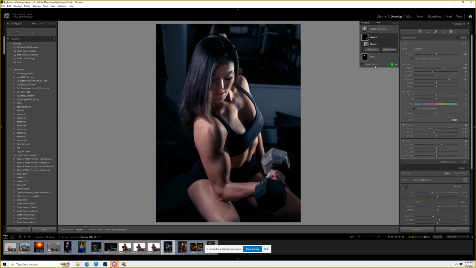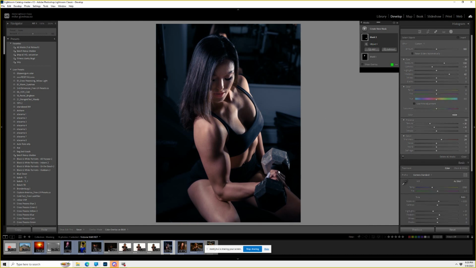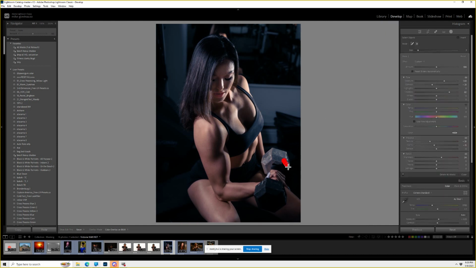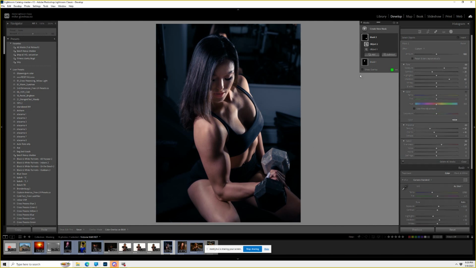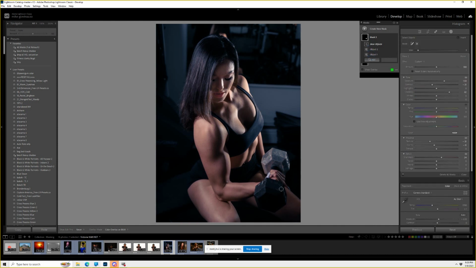All right, I missed a piece, so add another object. And it's gotten a little bit better. I might have to brush some in. I'll just say add another object. And all I'm trying to do is select something fairly easily.